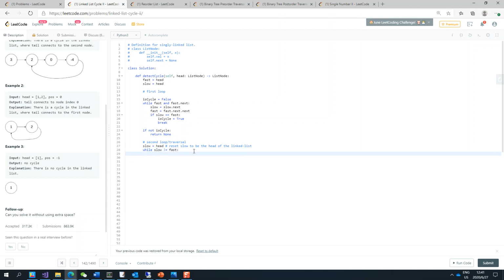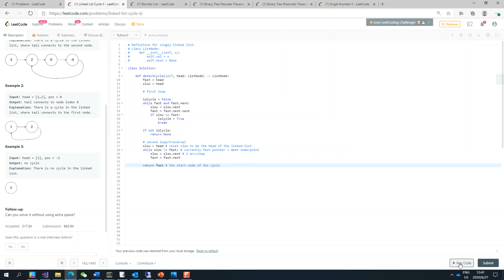Currently the fast pointer points to the midpoint, the mid node. And slow moves just one arc, one step, right? And fast also moves one step this time. So what do we return? We return fast. It's the start node of the circle.